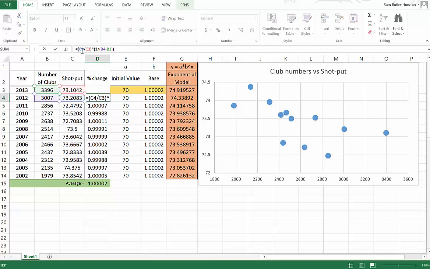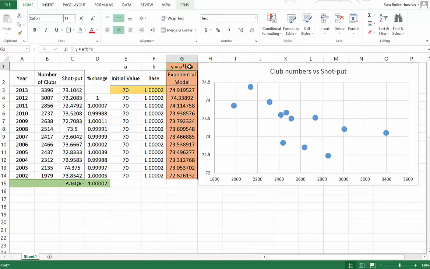Now you can see the formula up here gets a little complicated in that we're taking the quotient here and raising it to a fractional exponent power. So it gets a little wordy, and once you get that done, take the average to get our starting value, just like we did before. Again, that's going to be the starting value for our base, and then we can find a starting initial value in order to come up with our basic exponential model, which we've seen up here before.